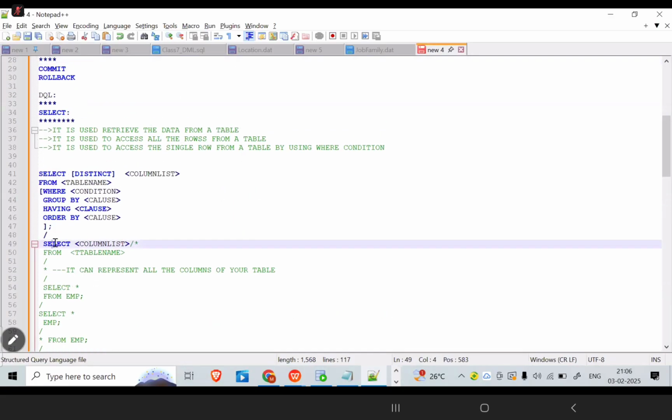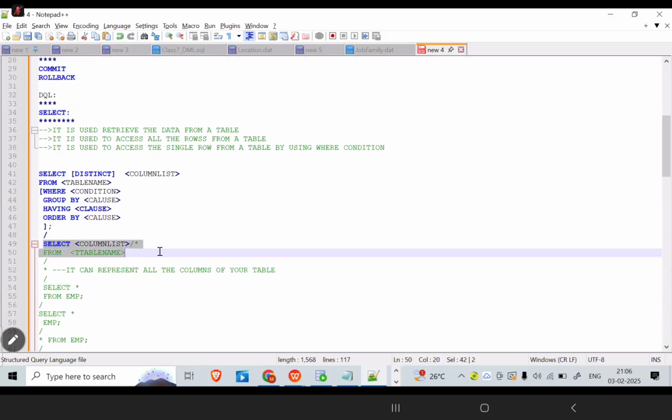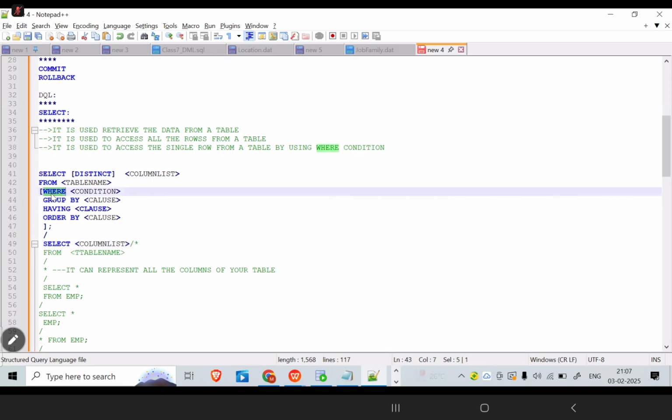What is the mandatory syntax? This is the mandatory syntax. We have to write it here. Correct or not? What is the current requirement? I don't want to see all the employees' details. Now, what is my current requirement? I want to see only the specific employee records only. How can we write the query? For that case, which clause can support it? WHERE clause, or WHERE condition. Now in the previous case, what was the requirement? If you want to see not only the employee table but all the details of your table, how can we write the query? Select column list from table name only.